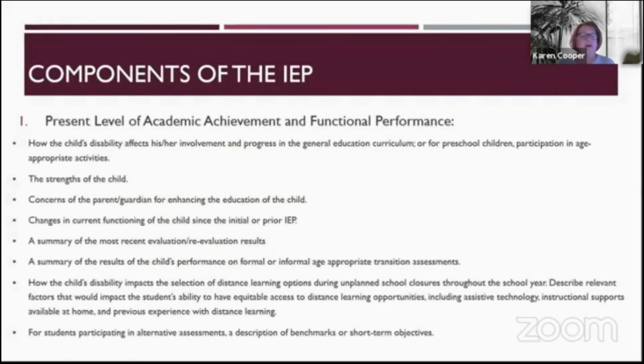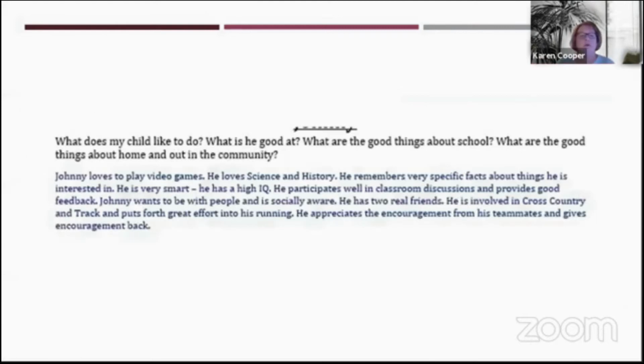So the next section is the strengths of the child. Okay, and from a Portrait of My Child, the set of questions that says, what does my child like to do? What is he good at? What are the good things about school? What are the good things about home and out in the community?